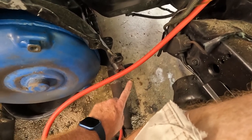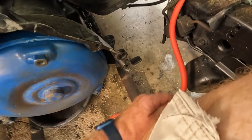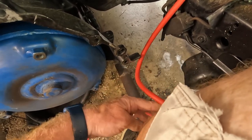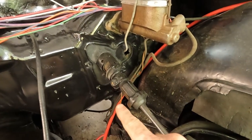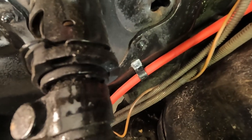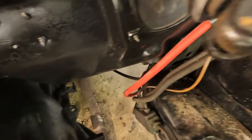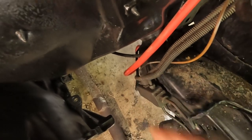Hopefully I can avoid any exhaust pipe and engine. If I need to, I can also run it along here. This is a 10-foot cable, so I can have it be as long as I need and then cut it. Let me put the clamps in now on the firewall, at least get it where I need it to be, and then I'll know more once I can put the engine in. I've got one in there nice and secure — attached to the firewall and should be good to go. I'll just cut it to length once I know where the starter is. I've got an extra two or three feet there to work with. Now I just got to put the engine back in.